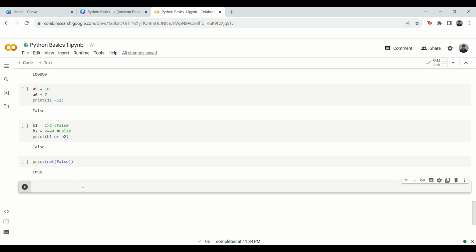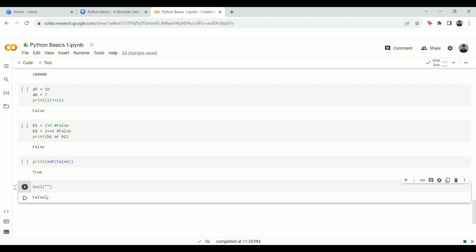So let us see the sample code. If I'm taking an empty string and converting it to Boolean, after converting I'll get false like we saw in the slides. But as soon as I add anything in between, even a space, it will change to true. Similarly, even if I write A, B, C, D, that will still be true. Or even if I write numbers in the string, that will again be true.